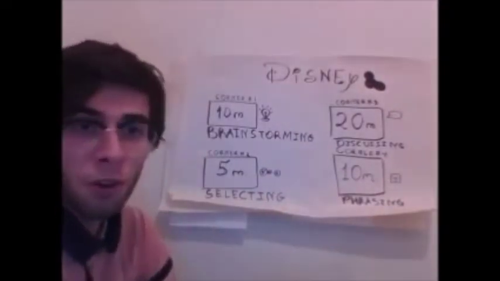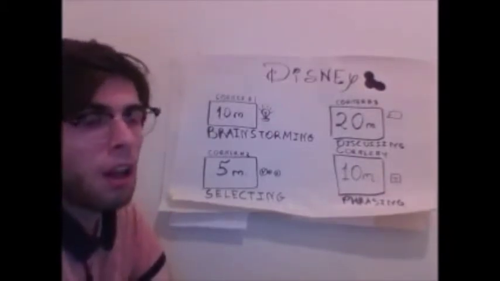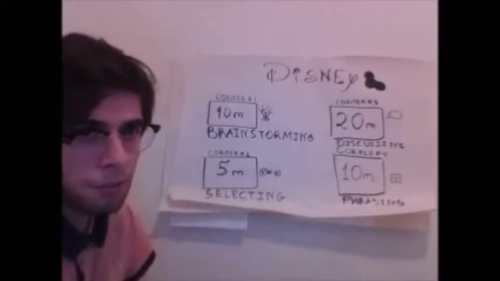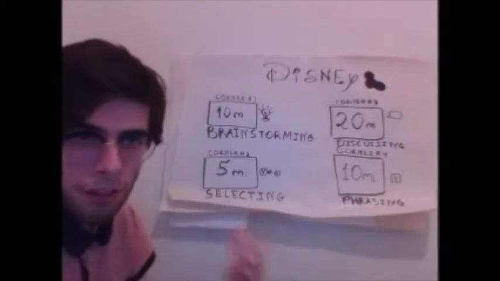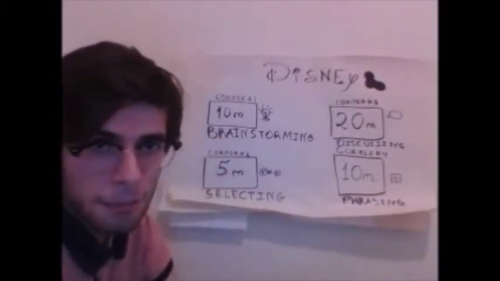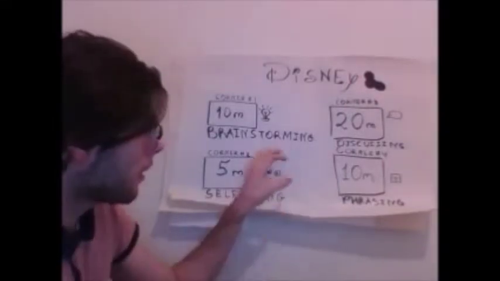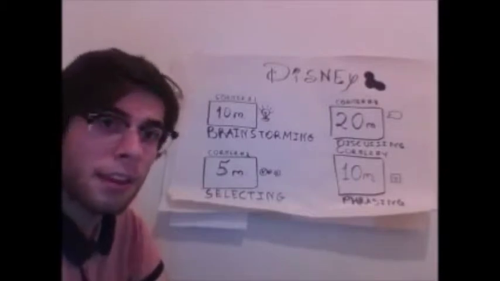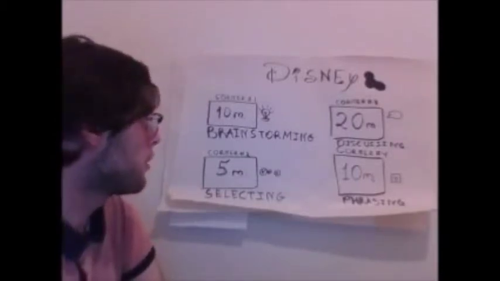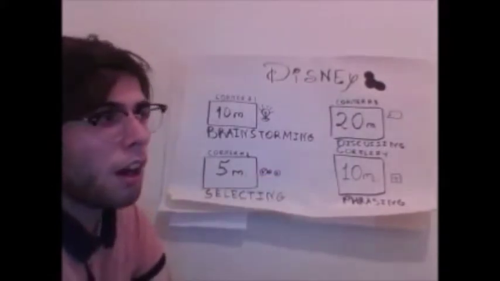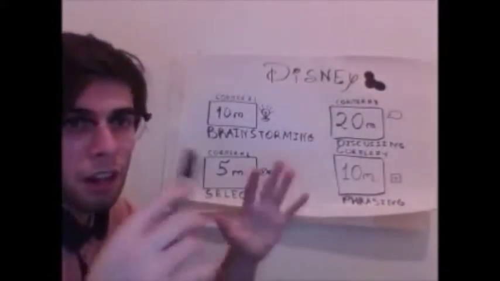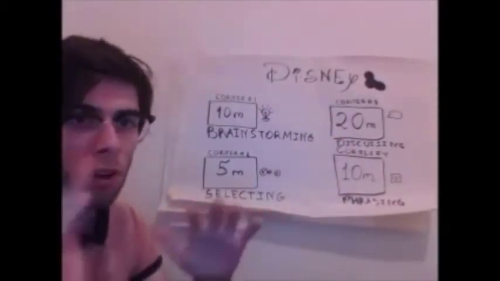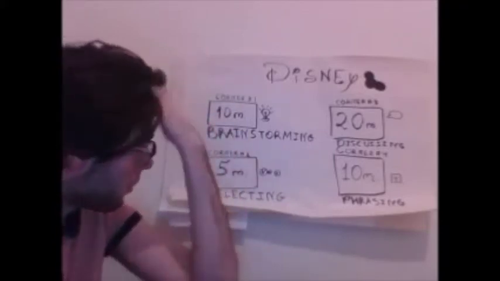And what you could also do is decorate the room accordingly. As we talked about in the getting started phase, when the delegates are decorating the room, if you are using the Disney method, that's when you tell them that they are going to have 4 different corners and what those 4 corners are going to be used for, and then they could decorate the room accordingly. For example, in the brainstorming corner, they could make it very colorful, and the discussing one they could make more serious. It's up to them, or up to the whole committee, to decide what you're going to do.